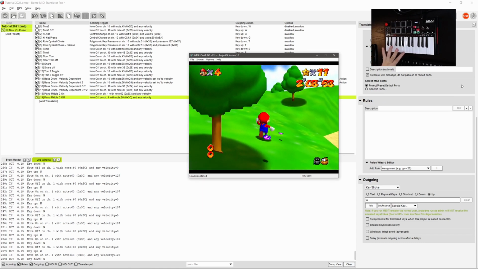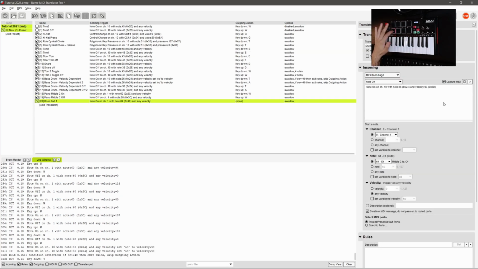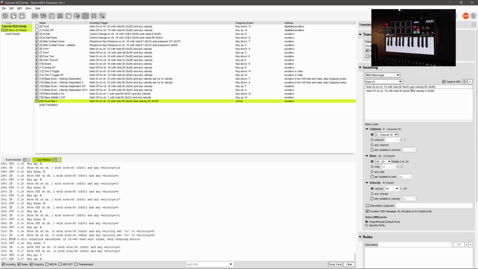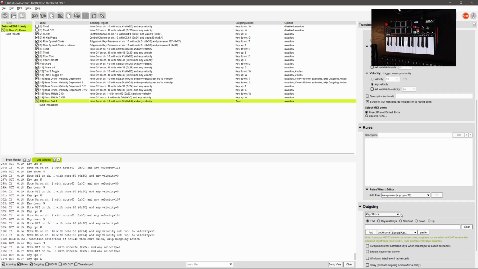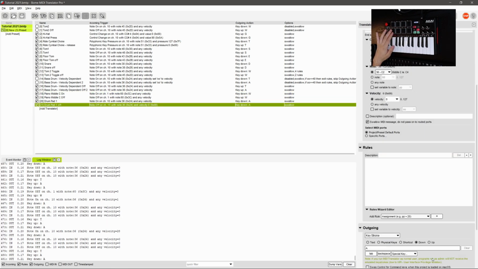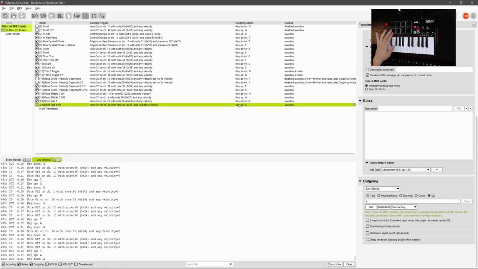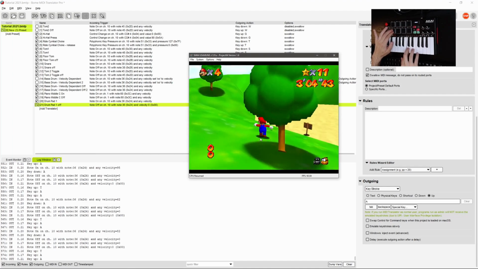Now this MIDI keyboard that I have also has drum pads, so let me show you how to set one of those up. As you can see, it also has a note on, note off trigger. Now make use of the capture MIDI window to identify the type of signal. Now set a translation for the note off signal. This is what's going to release the key A. Now as you can see, every time we press the drum pad, B is triggered.